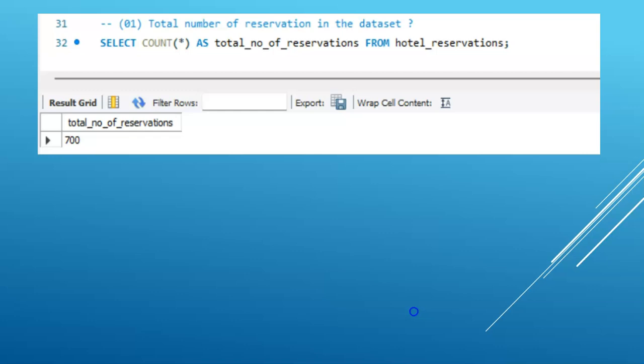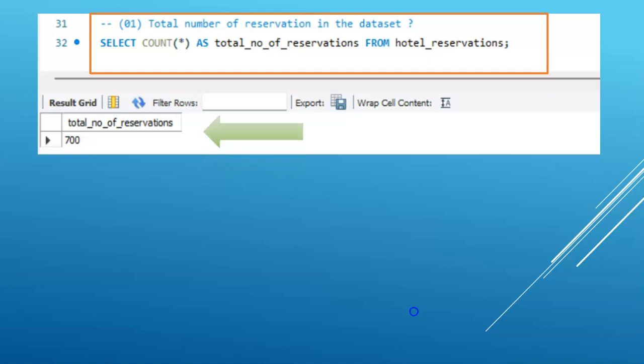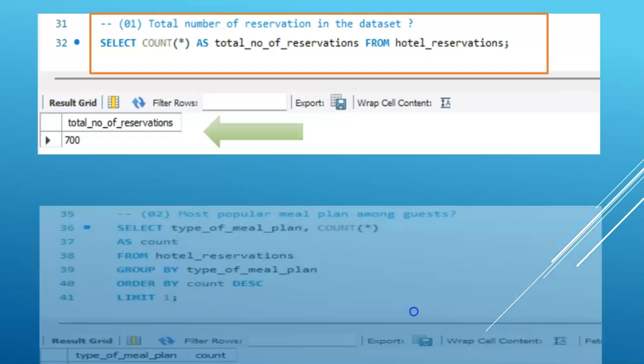Now the first question is how to find the total number of reservations in the dataset. The query is select count as total number of reservations from hotel reservations, and you can see the total number of reservations is 700.